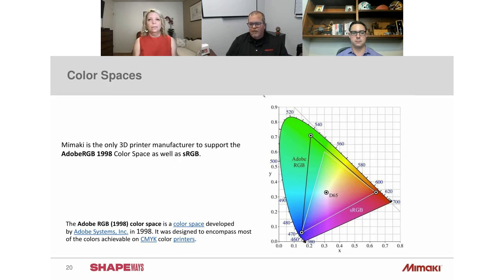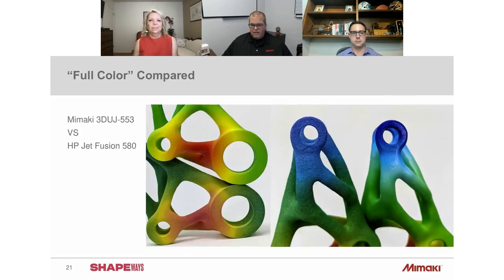So you can see from the graphic there, Adobe RGB 1998, which was really developed for CMYK printers or to better encompass the gamuts of CMYK printers, is more extended than the sRGB gamut, specifically in the greens and blues and cyan areas, right? So you're able to request more color, and if you pair up the ability to ask for more color with an output device that can deliver more color, then you end up with more accurate, better color, period. All right, so let's see an example of that.